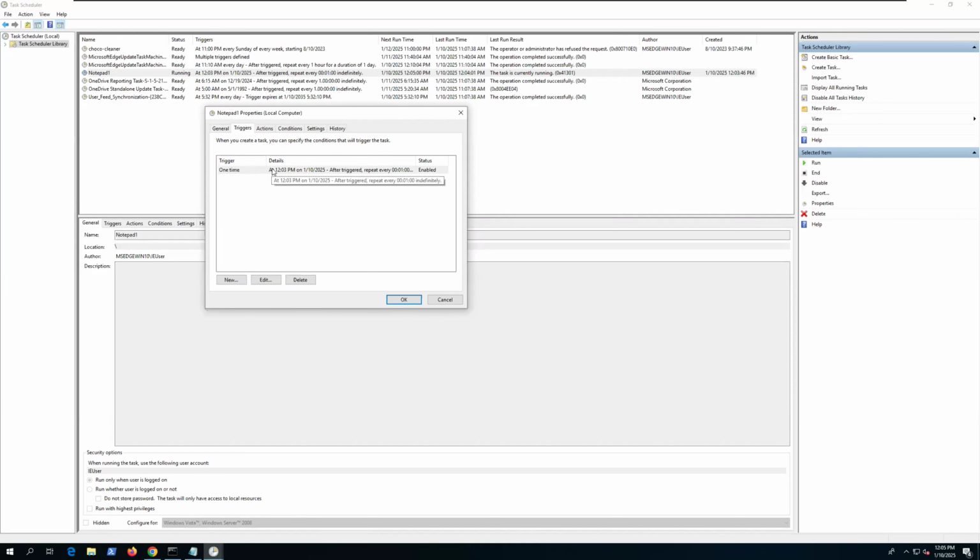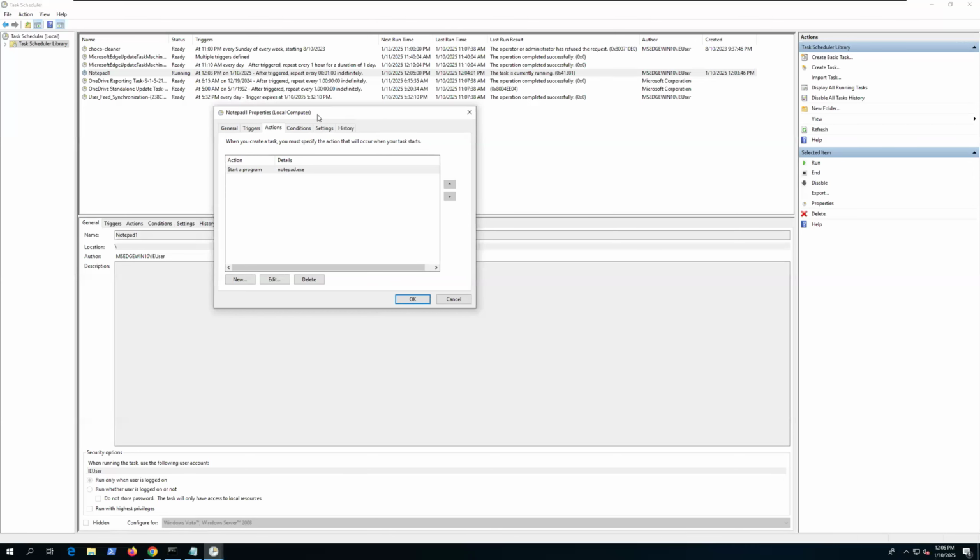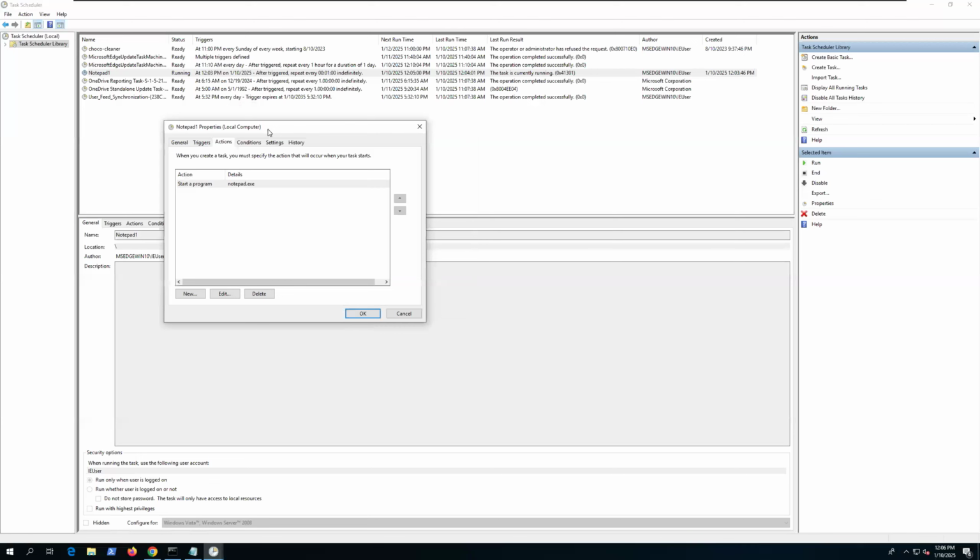Sometimes a specific action will trigger this task. The last thing is the action: what this task will do. It will start a new program like notepad.exe. You can also configure a task to send an email, display a message, etc. So there are different things that a task can do. If you are investigating a scheduled task in the system, this is the main location we look in. The task scheduler can show us a lot of information about it.